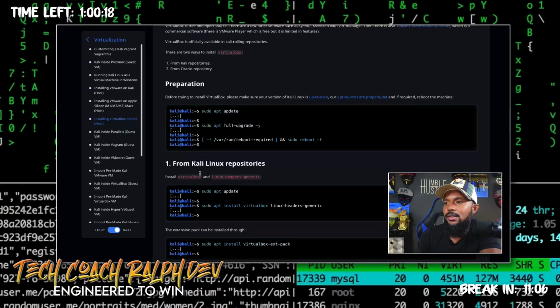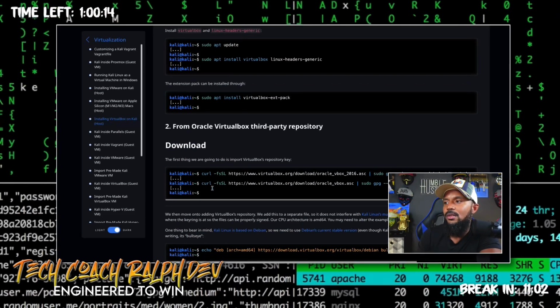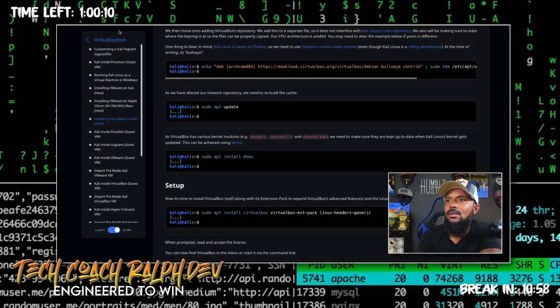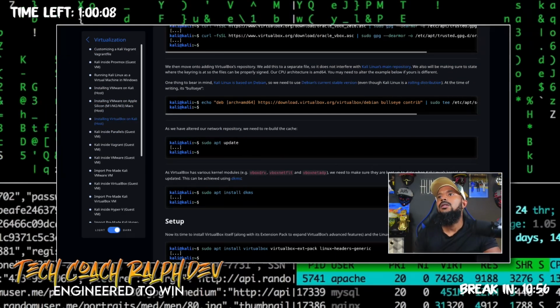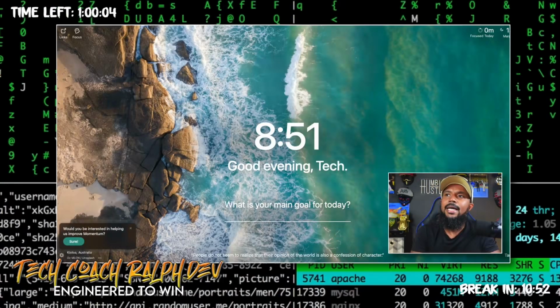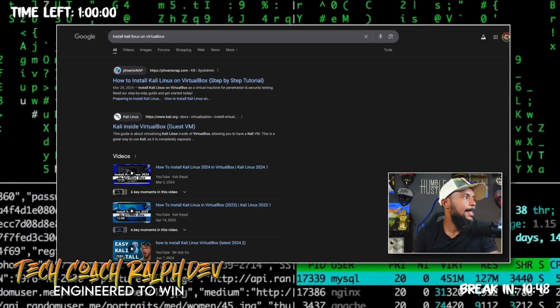All right, so preparation from Kali Linux repositories, yada, yada, yada. VirtualBox, why is it showing like this though? Hold on. Let's do install Kali Linux on VirtualBox.